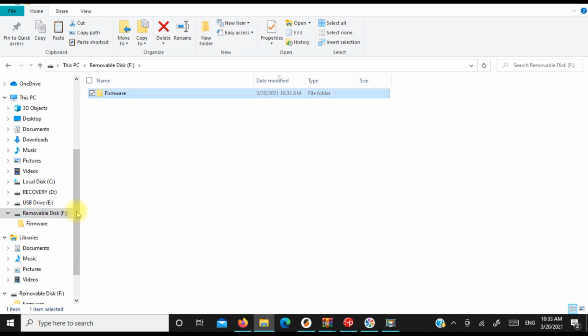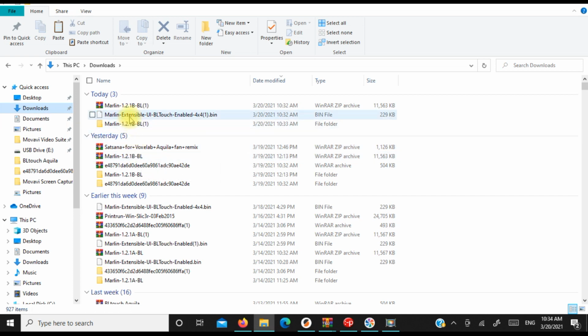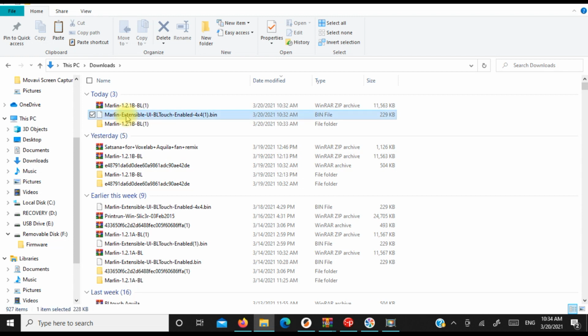And then all you're going to do is go to your downloads. You're going to take that firmware that we downloaded from Alex's site, and we're going to drop that into our firmware folder. And that's it for the firmware part. Now remember, you have to make sure that you're still formatting your SD card with the specific parameters that you saw earlier in the video.